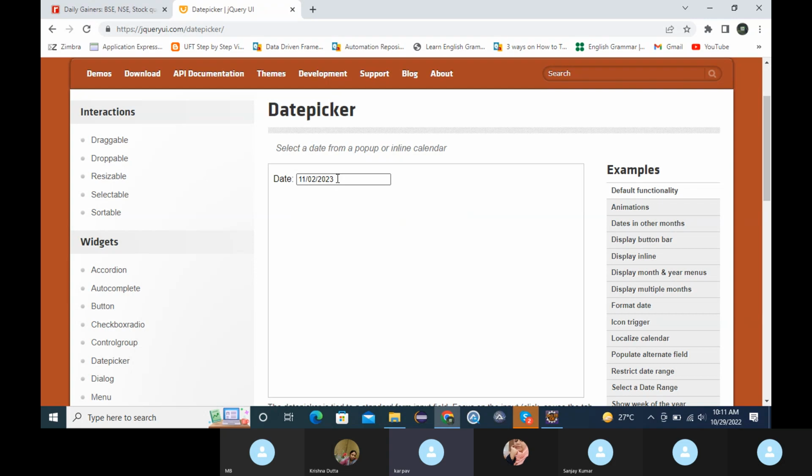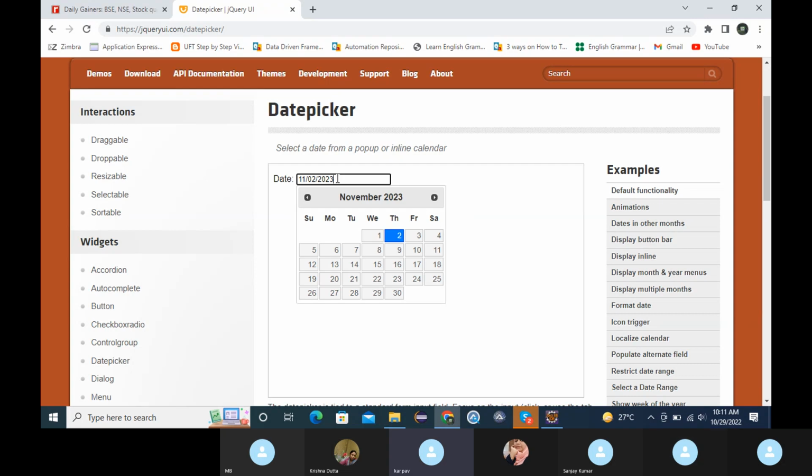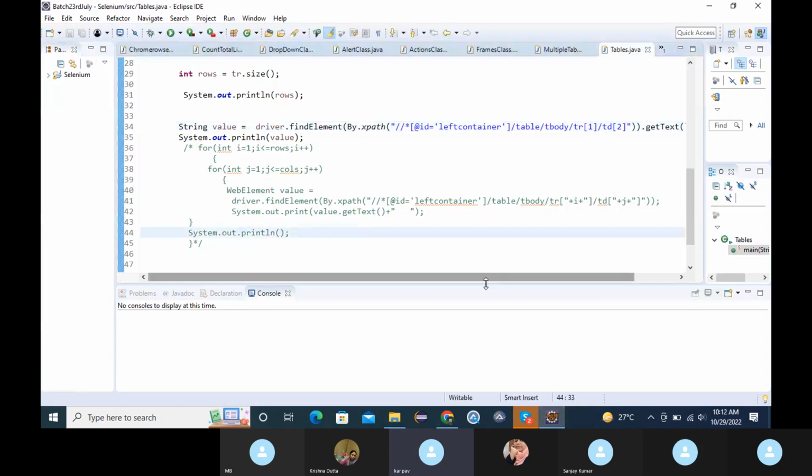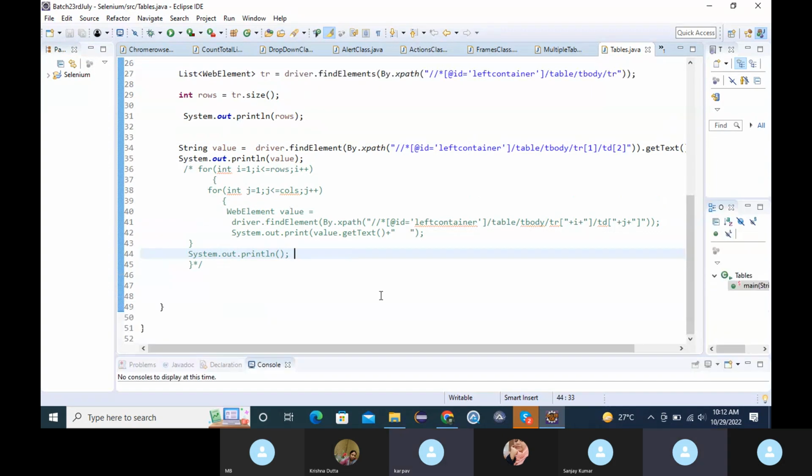So sometimes they won't give that editable part. Let me see how we can do this navigation part then. Please, it will be helpful because I face this kind of challenge. That's why I'm asking.